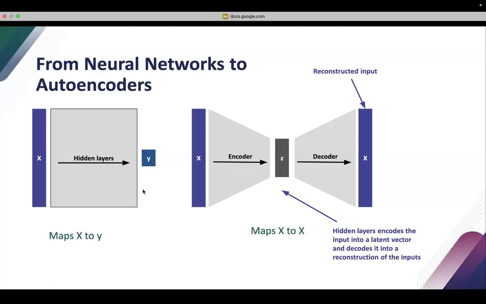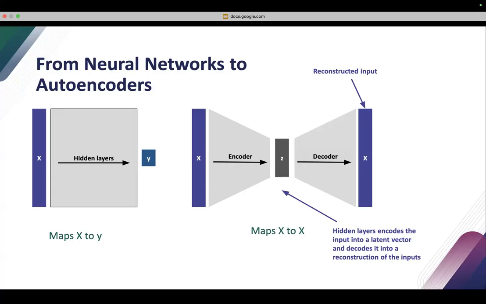So maybe the variables I would be using for that would be the returns that they had in the last year, maybe the revenue, the growth. So I could try to get as many inputs or information on Apple, and I would try to infer the return of Apple in the next week or so. So a classic vanilla neural network is always mapping some inputs X to a variable Y.